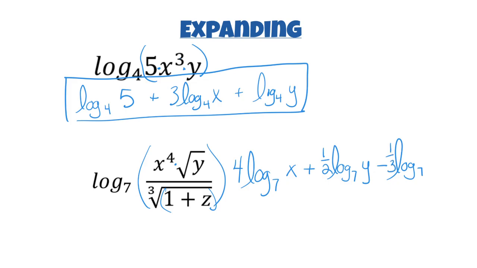There's a 1/3 in front because it's a cube root. And then you have to put it in parentheses because all of this was being cube rooted. If you don't have that in parentheses, that would get counted wrong. Keep it in parentheses. And then there's no way to really expand on something with addition. The addition happens when there's a log on both of them and it's being added, like up here, when you're adding two logs. That's not what this is. We're done. That's all you can do.